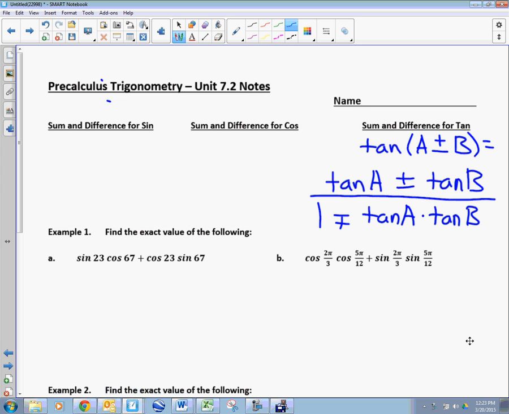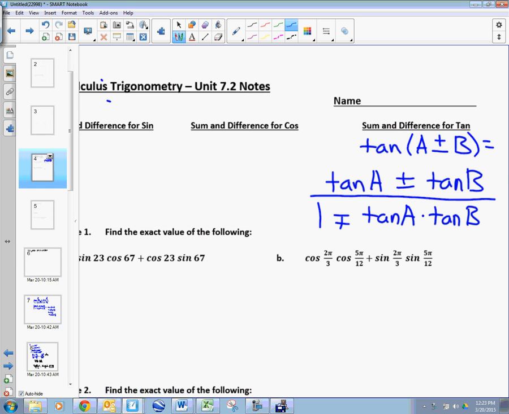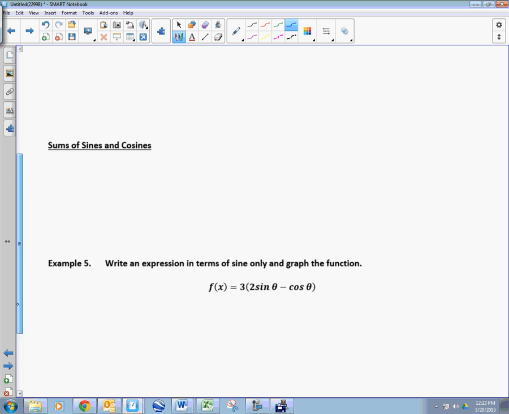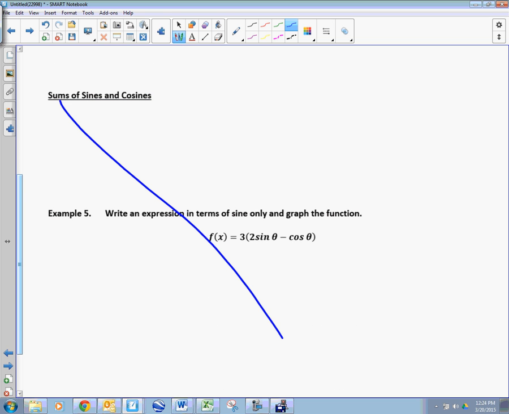Per advice of my first hour and third hour students, we're going to do a couple examples. It'll help you a little bit. The first one starts out: the exact value of tangent of 19 pi over 12. I don't want to do that one. We'll do that one second. First, we're going to do something else. So you're not going to have to do this section. Let's do just the tangent of 15 degrees. You're not going to end up doing this, so whatever you want to fill in space for tangent 15, this will be a nice example, okay?